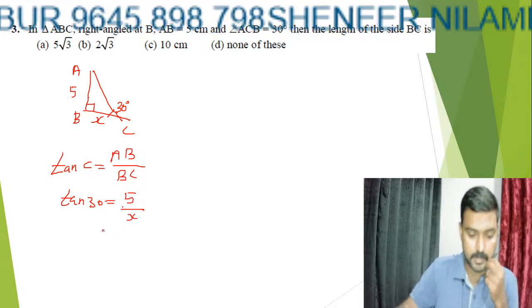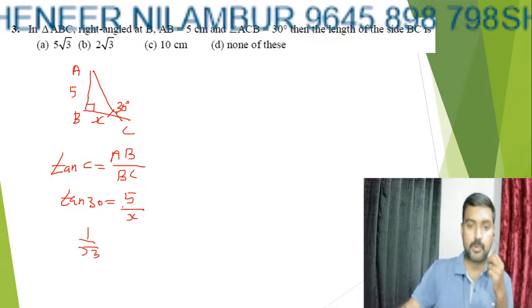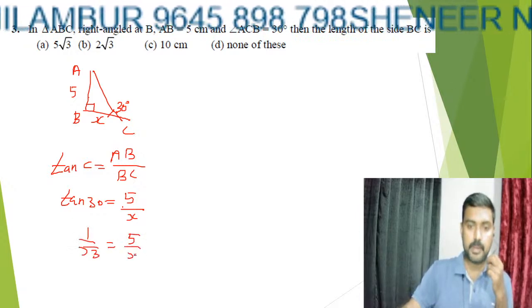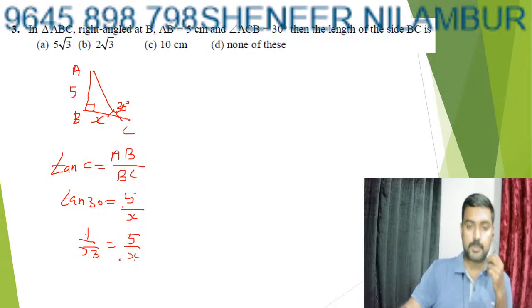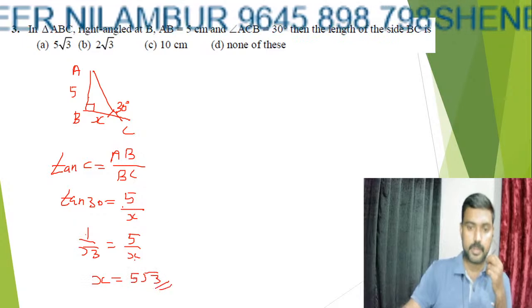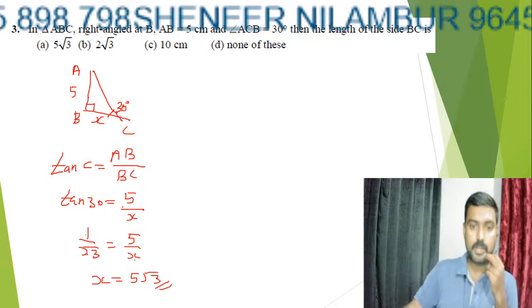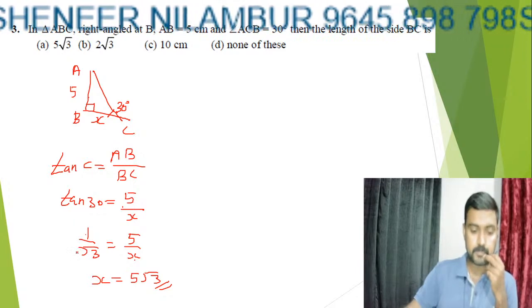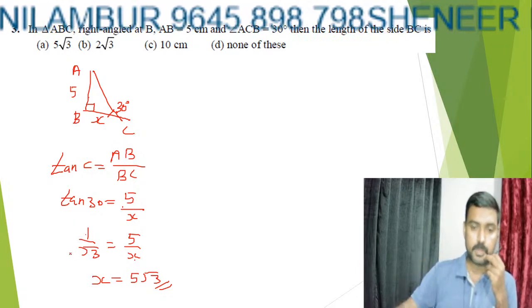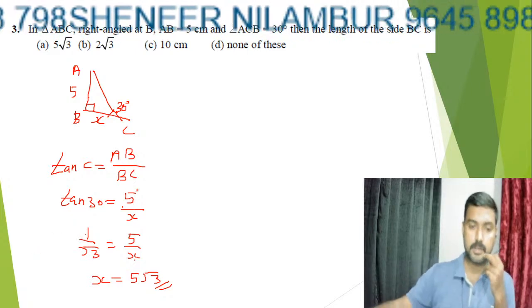Yes. Somebody got the answer. Ashwati got the answer. Tan 30 is equal to 1 by root 3 and here it is 5 by X. This X transposes to this side, we will get X is equal to 5 root 3. So very good, you got the answer. Next time onwards, you just give only the comments. In the comment box you can give the option A, B, C, D, which is the right option that you select. Now next question.